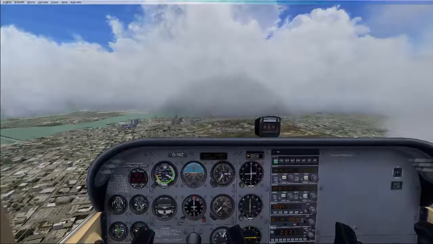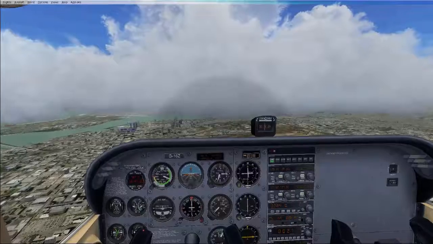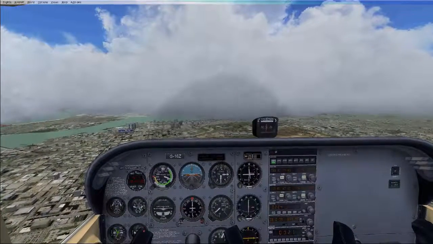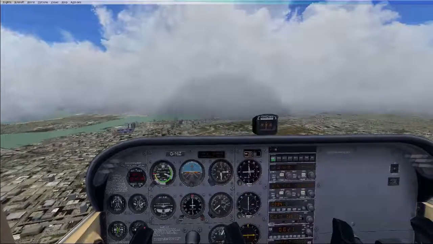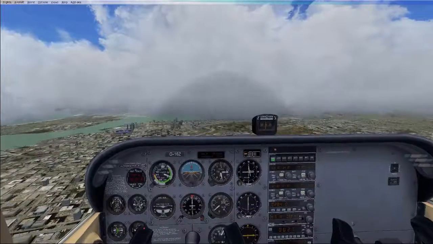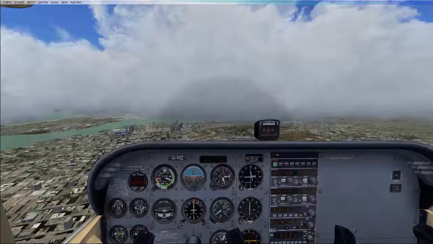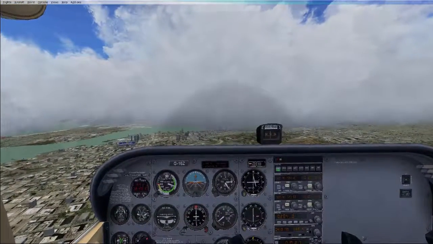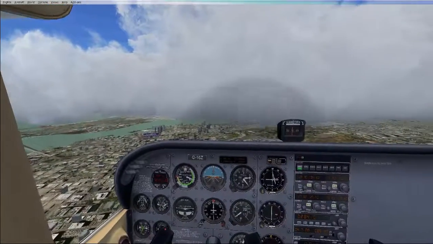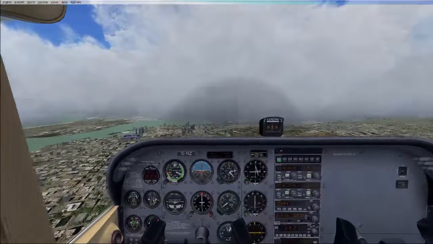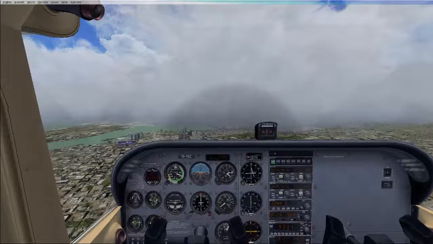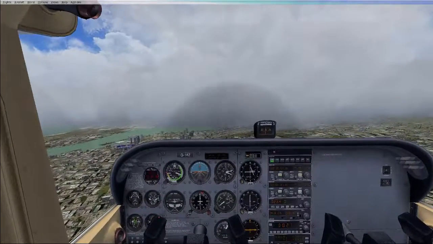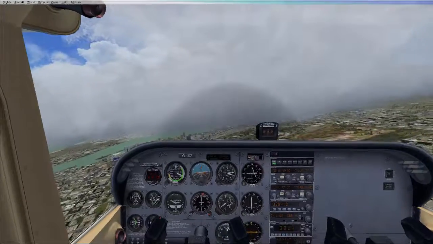But can you see the runway? Yep. Can you? I can't even see it on your screen. Are you blind? Where are we looking? There. Oh, I think the sun's shining on the screen for me. I can't really see your screen very well. There's a big cloud in front of me, so I can't see anything. You need to turn a touch right, which is fine. I shall do that. Can you see the runway now on your screen? No, there's a massive cloud.